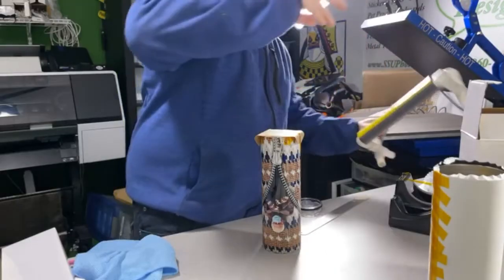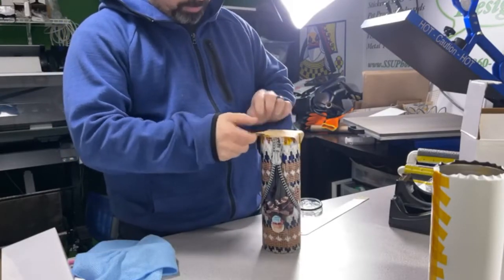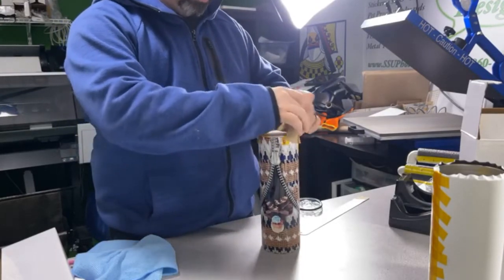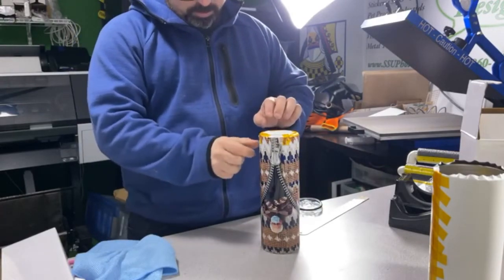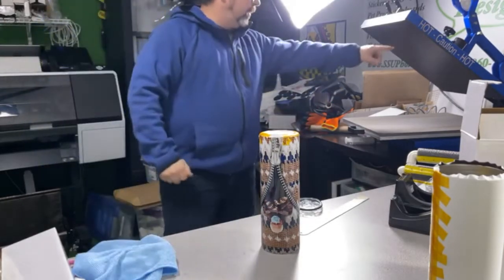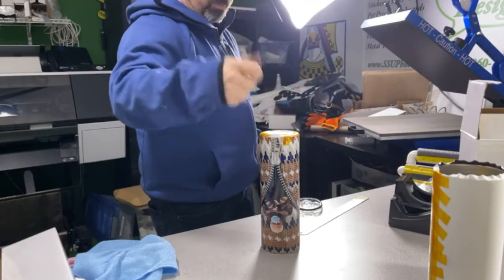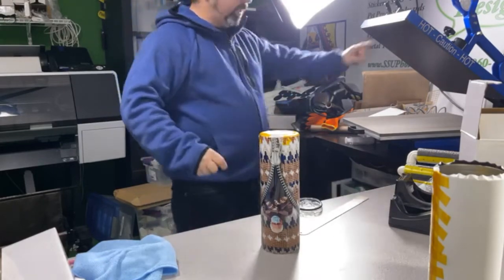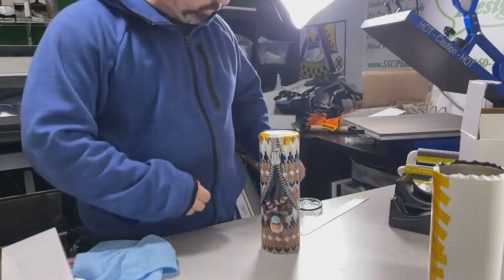All right. So now we've got the tumbler. The first thing I'm going to do is take off the top tape. Again, it's very hot, so be careful. And this part of the paper is just to protect this, because the ink will seep through the paper and it will get on here. And if you do a shirt or something, it could actually go onto the shirt.